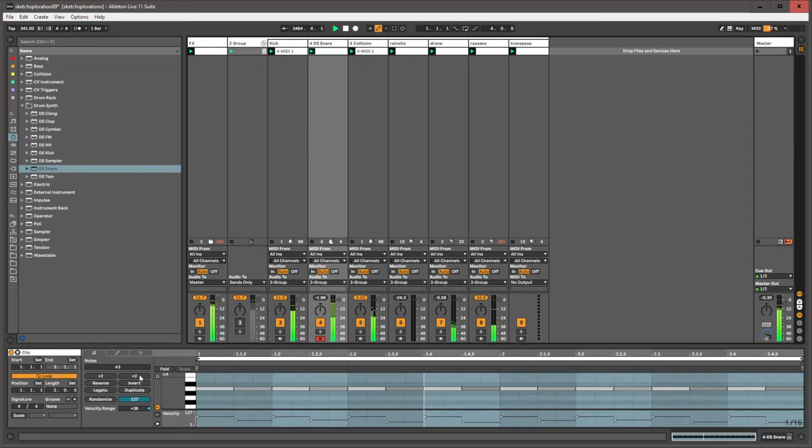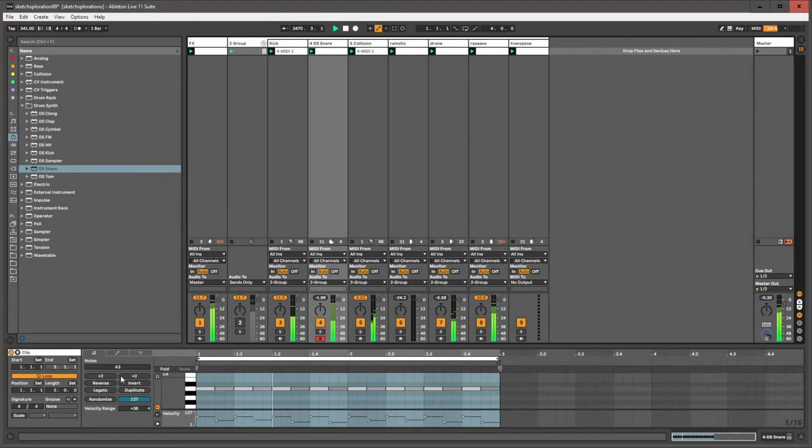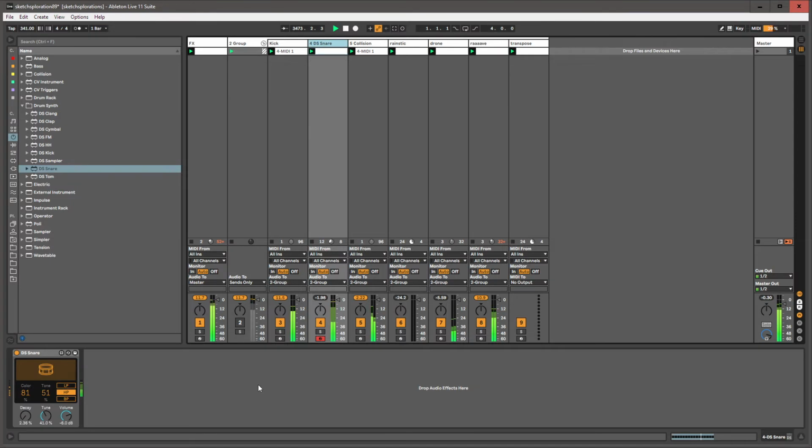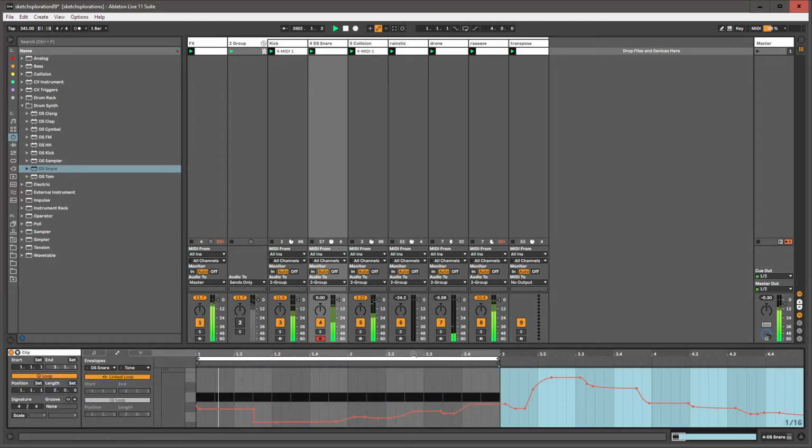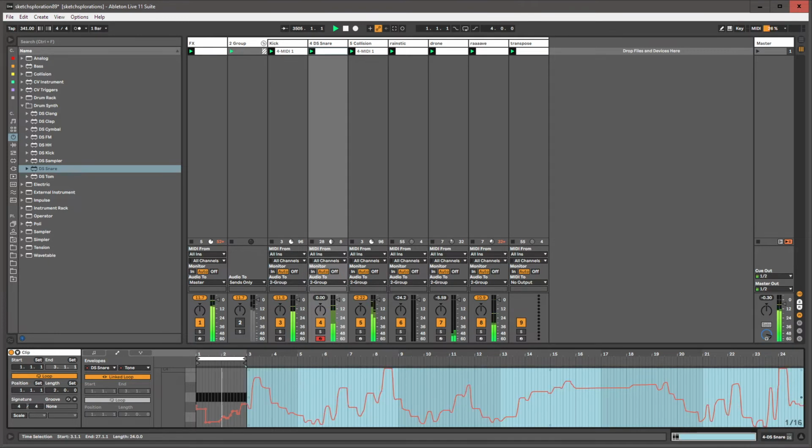We can always... yeah, there, something like that. The snare's almost turning a bit into a hi-hat at this point, so let's pull this in.